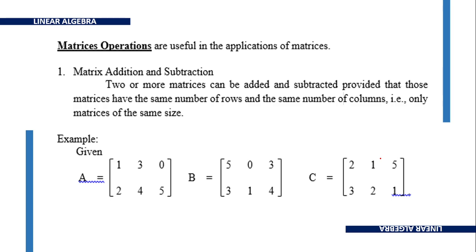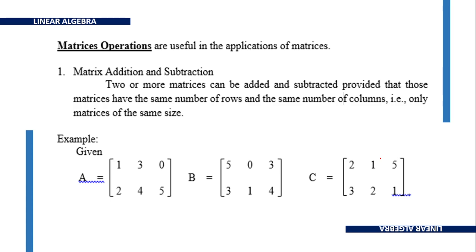Okay? So, sabi dyan, two or more matrices can be added and subtracted provided that those matrices have the same number of rows and the same number of columns. That is, only matrices of the same size. So, ibig sabihin, ang pwede lang nating ipag-add or ipag-subtract na matrices is yung parehas ang size. Okay? Alam naman natin yung mga sizes ng matrices.